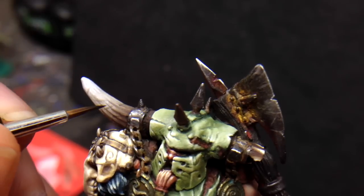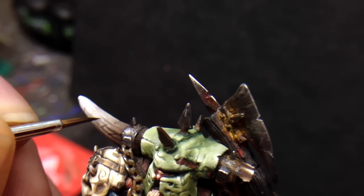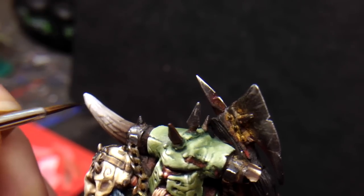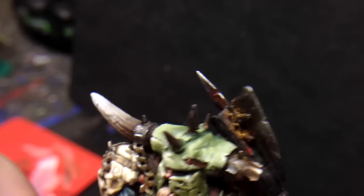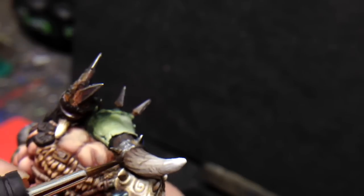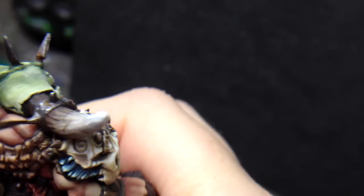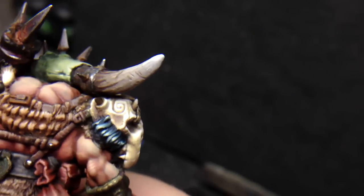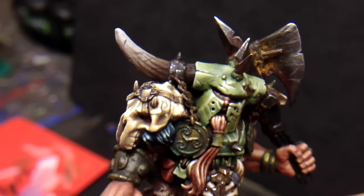Now I'm going through and deepening these little divots here. Like that. Just over the top where I think they need to be darker, or deeper looking. And I'm not being as finesseful as I'd like, but this angle to get this thing on the camera is just hampering my flow. But it gets the job done. And we can see how I do it at least. These little nicks and chips and stuff like that.